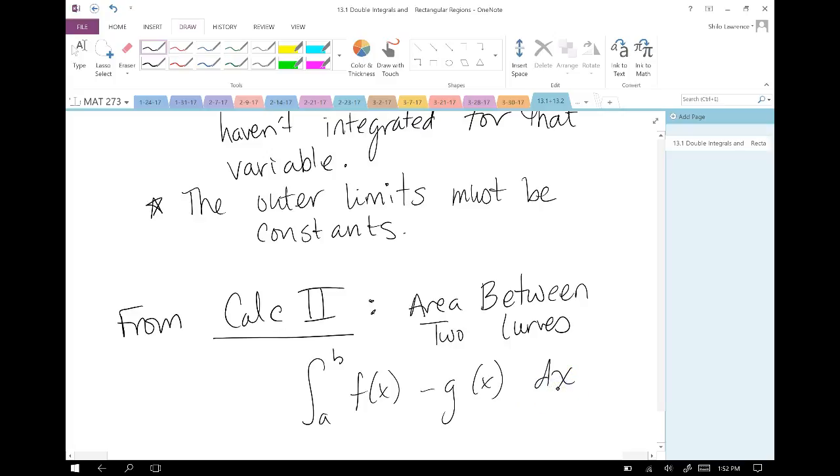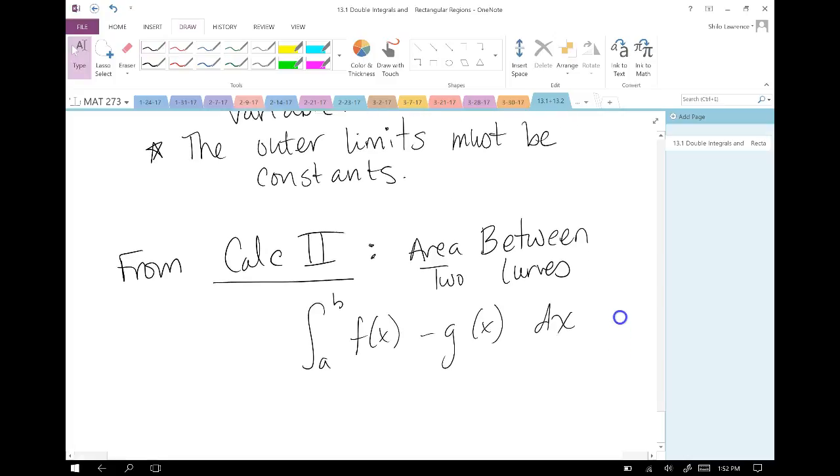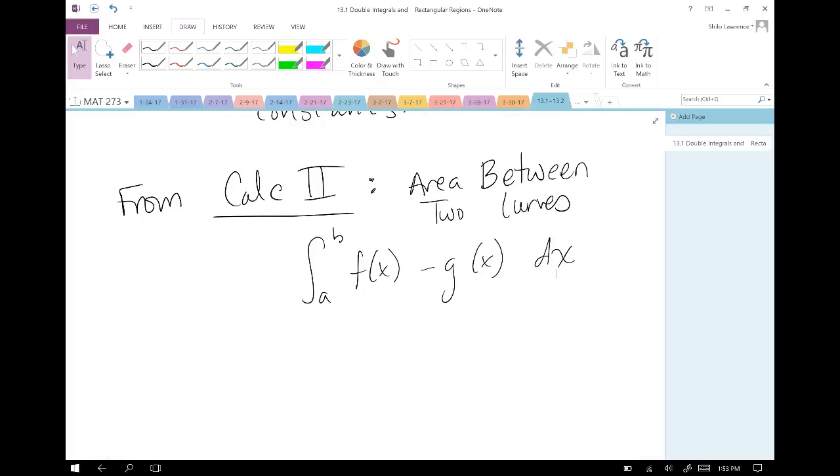So in Calculus 2, the way that we did the area between two curves is we said integral a to b of f of x minus g of x, where f of x was the top function and g of x was the bottom function. We're going to get this same result if I take that f of x and g of x and put them as the limits of integration on a second integral. That way I can make room in my integrand for a height function and turn this into a volume.